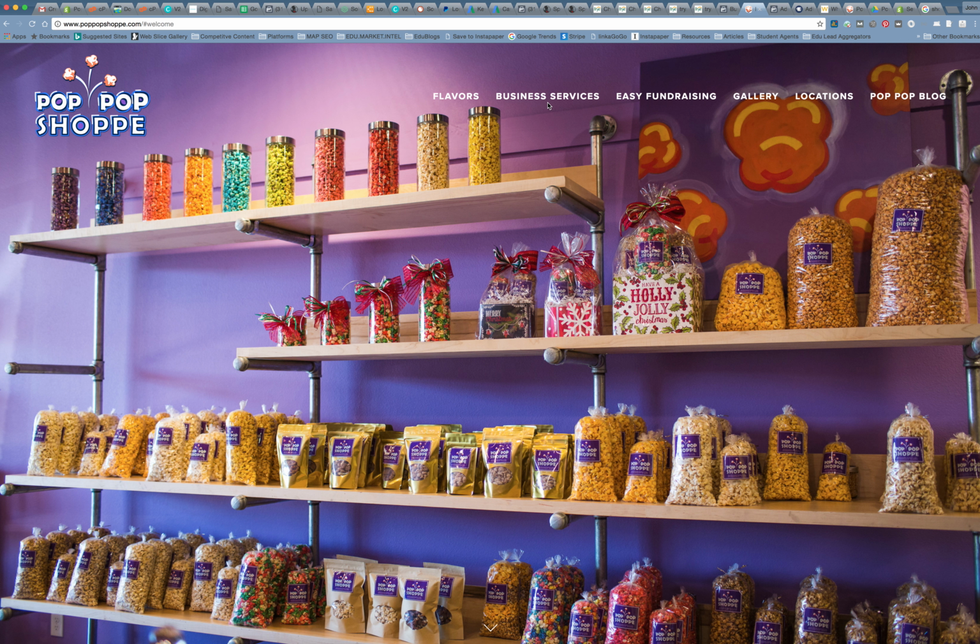Well, yeah, there are certain things like easy fundraising. I'd keep flavors, or maybe even products, or flavors is fine. Maybe take out business services, that's a little clunky. Maybe take out the gallery. Here's what I'm trying to get at. I went to that media folder, and there's a bunch of pictures and all the stuff that we have is in there. This landing page, what we're looking at right now, is just one picture.